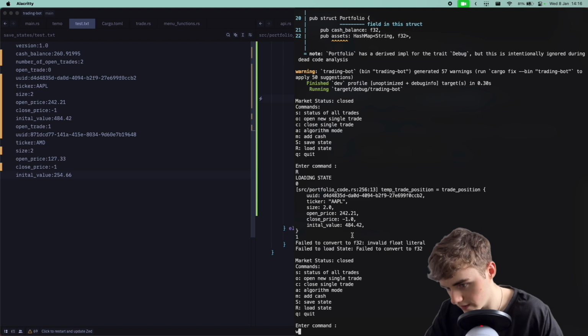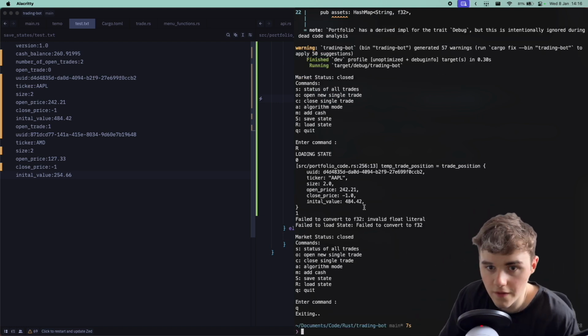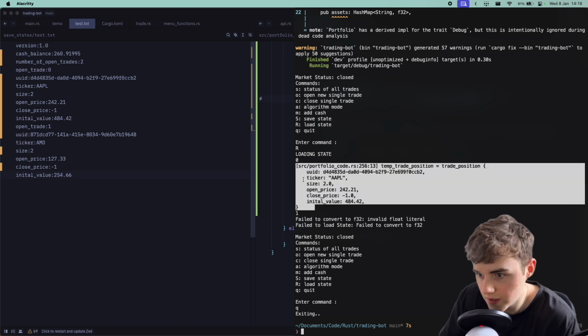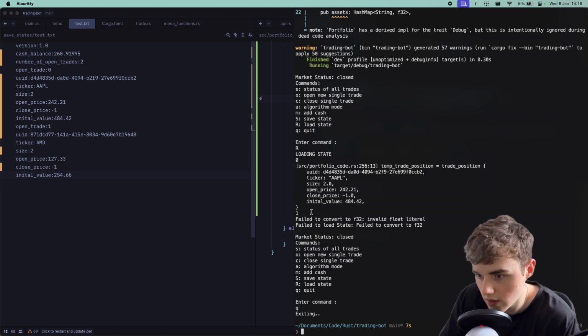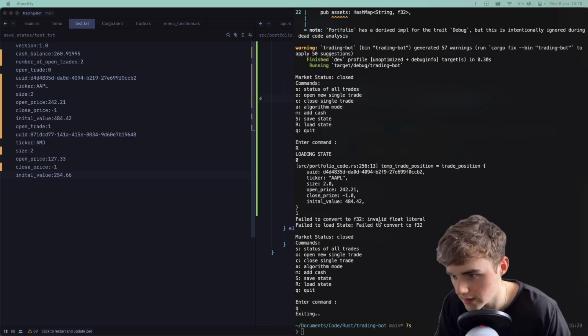Okay, that's fine. We got an error, so our first Apple share got initiated fine. We failed to convert f32, invalid float literal. Okay, that's fine. What did we try and do that failed?